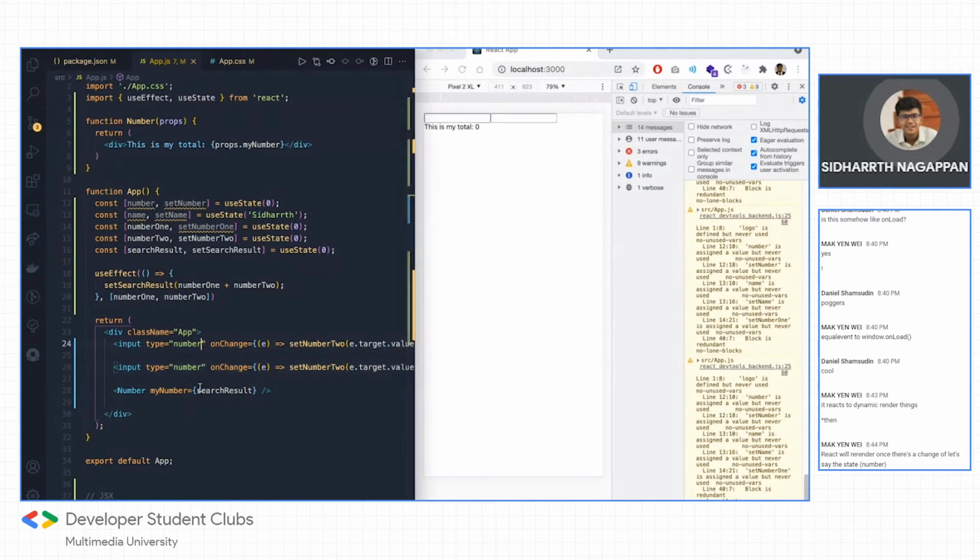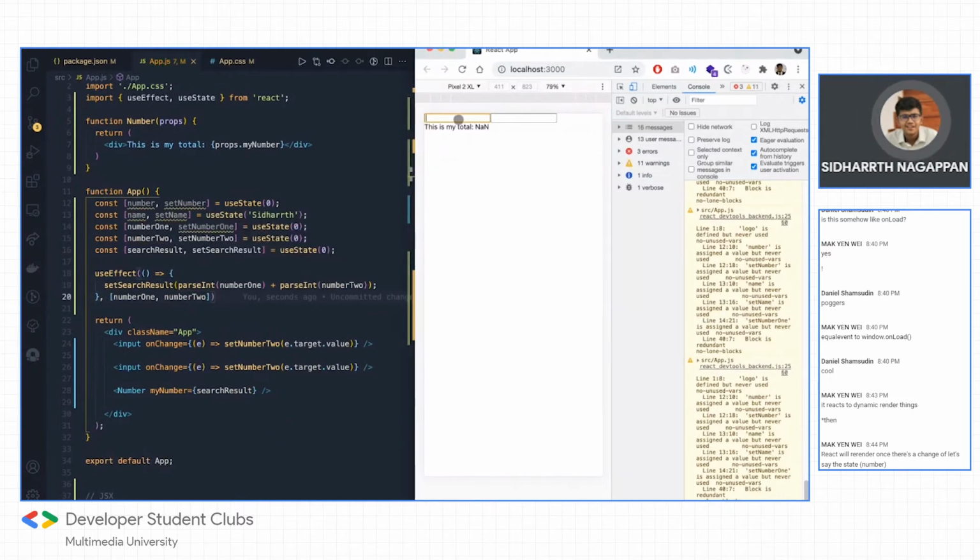It's reading like a string, that's why. Let's just use parseInt. parseInt takes a string and converts it to a number, so you can actually get a proper addition instead of just a string addition.